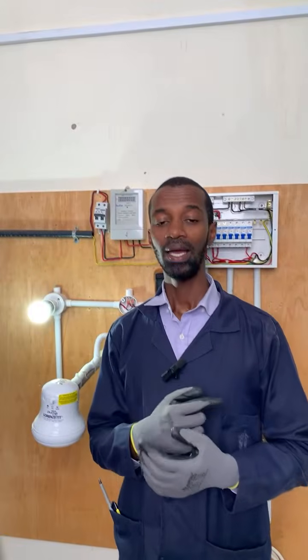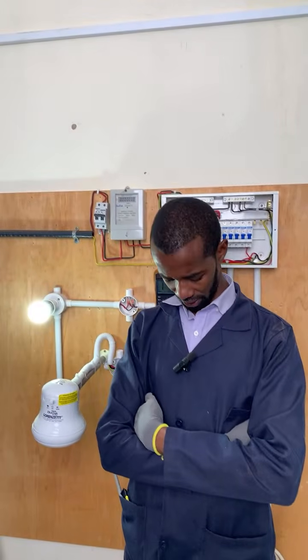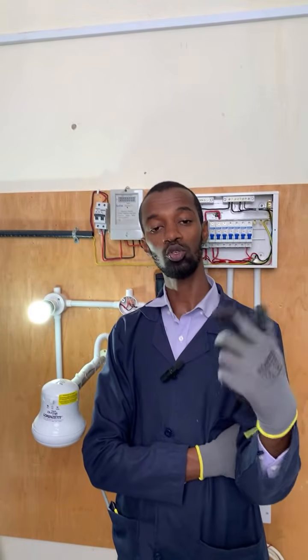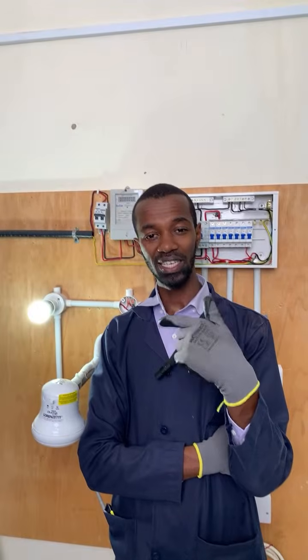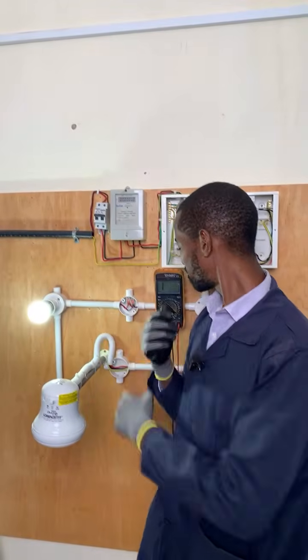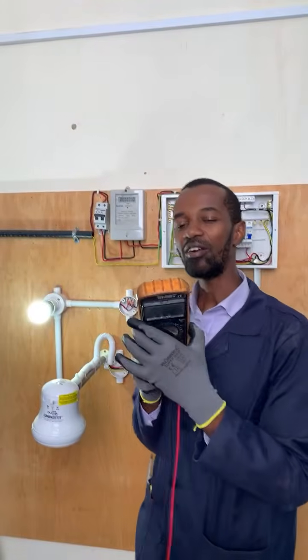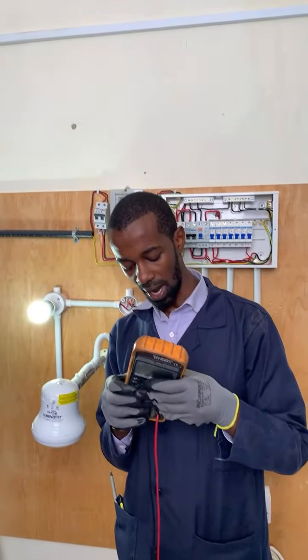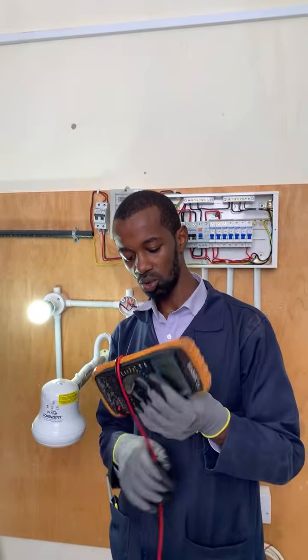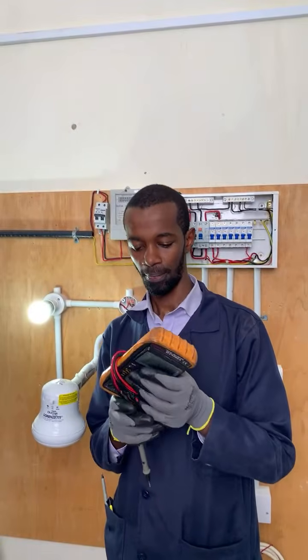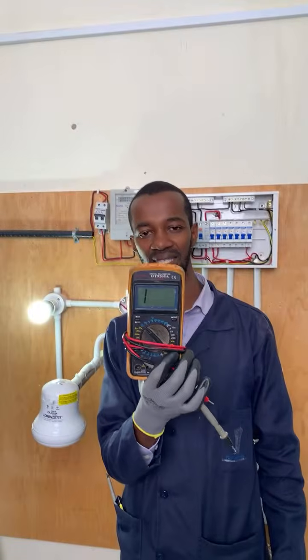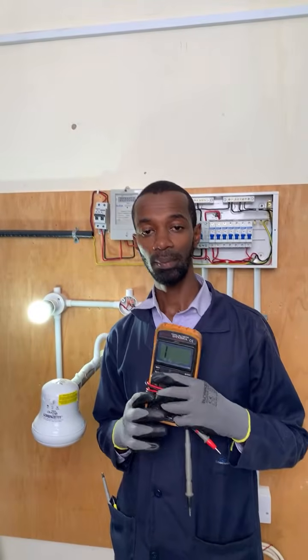and I'll be able to showcase to you how those issues or those problems are identified. Number one thing as an electrical technician is to identify the problem. If you don't know how to identify the problem, it means that you cannot give a solution to what you don't know. So you have to identify the problem before you can come up with a solution. The first way to approach an electrical issue is using a digital multimeter. A digital multimeter will guide you easily to identify where the problem is.